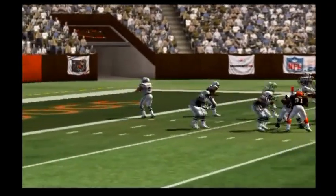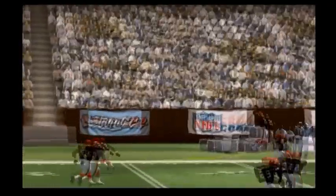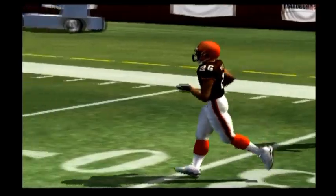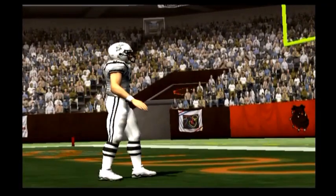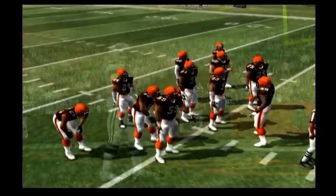Wright is on the right of the formation. Great fake. Gets the pass off. Gets his hand on it. And the cornerback is able to tip it away from the intended receiver. He got a good sense of knowing where the ball will come down and when to make his move.